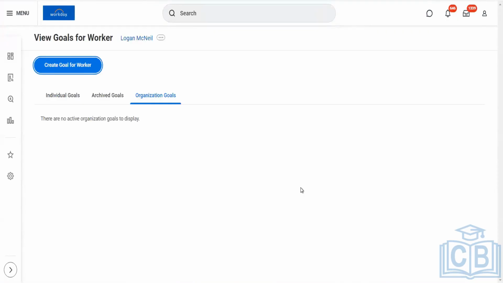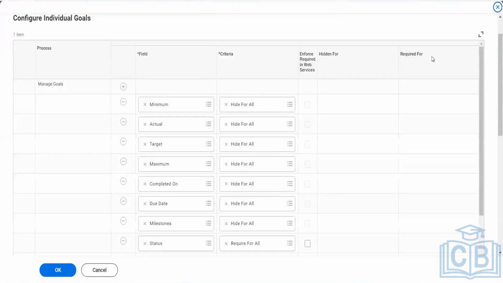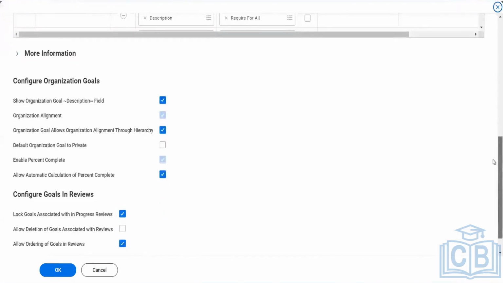But talking about setting up organization level goals for a respective supervisory organization, like the sales department, there might be some additional ones. One additional goal I want to set up only for the sales department, one additional goal at the organization level, we can do that as well. It completely depends upon how we want to set that up. This is maintain goals, basically maintain goals setup.